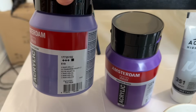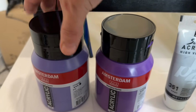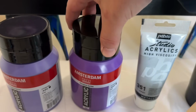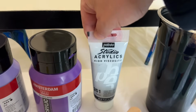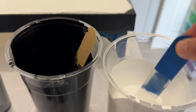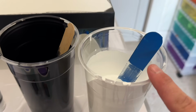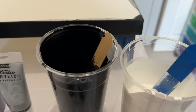So 2 of them are by Amsterdam. This is the Ultramarine Violet Light, and the other Amsterdam is Ultramarine Violet. And then I'm using Pebeo's Iridescent Silver, gorgeous silver colour. Then of course the black and white, I've mixed up large batches because I'm doing some paintings with both black and white. This is Amsterdam's Titanium White and Amsterdam's Lamp Black.